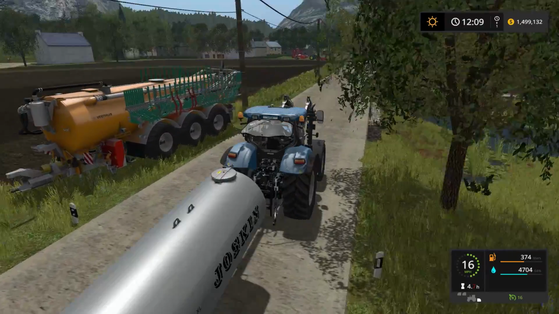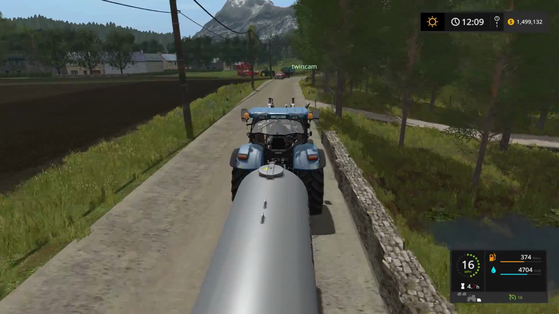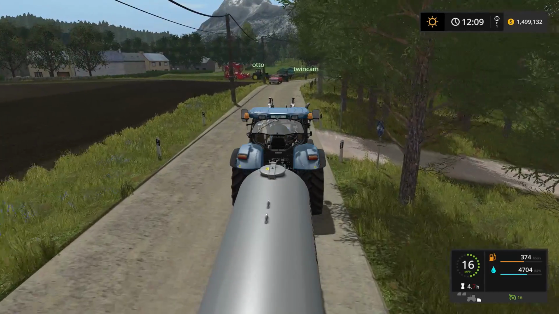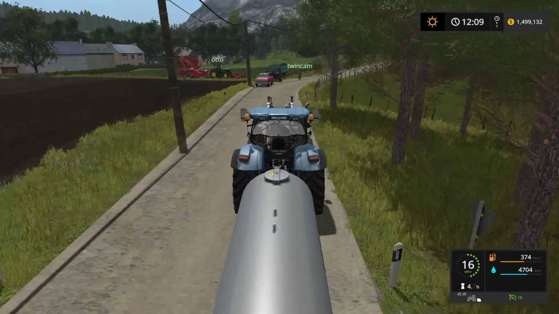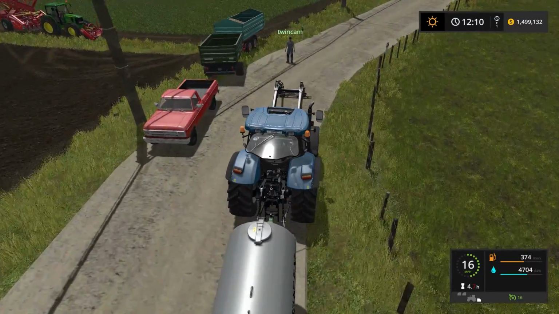Looks like we got the slurry tank ready over here and we can do some planting. And Twin Cam, I'm already here with the water tank. Actually, I should have left the water tank over at the greenhouses. I was going to leave it there, but that's all right. I'll take it back in there.